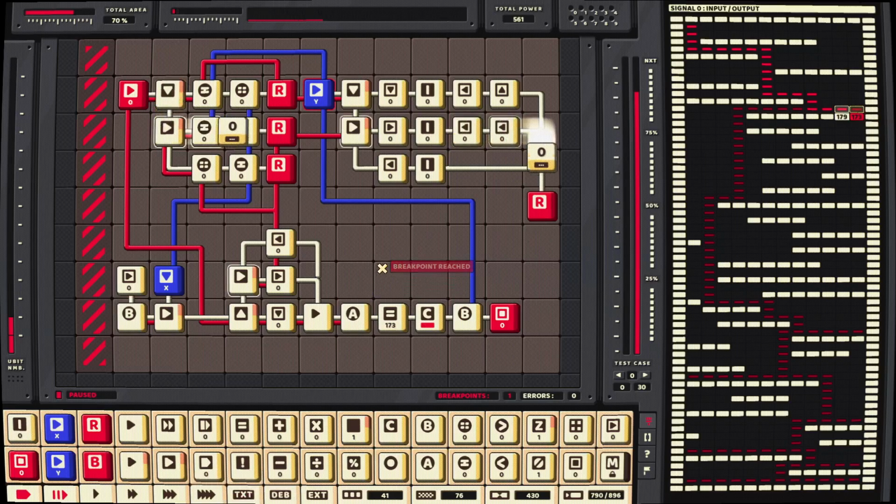Wait, I feel like this is the opposite of what I want. You just get a lot of testers in back and forths now. Right. Should this also be an equal 0? Huh. I guess it should also be an equal 0. Yeah, if it sees nothing on its left, it works.